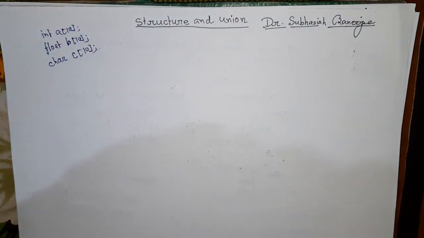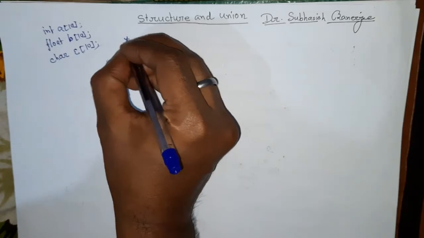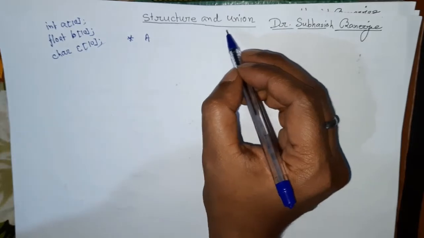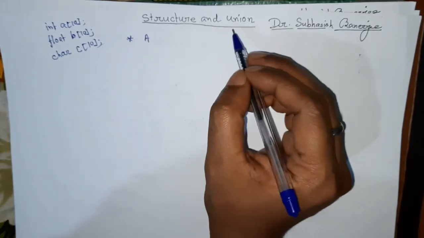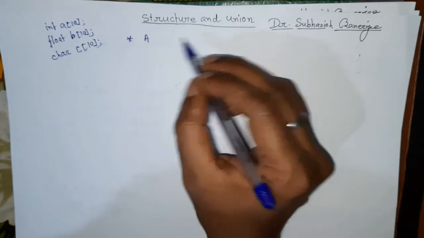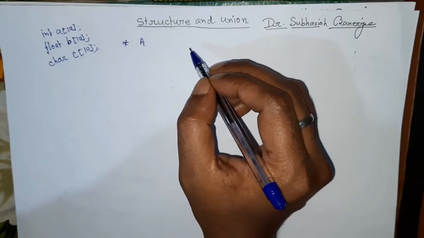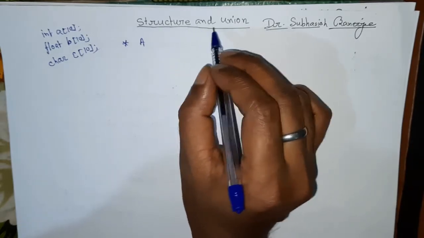So structure and union are a special data structure, a special type of tool provided in C, which is basically used to store a finite set of data elements which are in heterogeneous form. As far as the definition is concerned, first of all we define the structure, then we will discuss the union. I will let you know how the union differs from the structure. Structure and union are similar, because both can be used to store heterogeneous data, but they have a small basic difference.